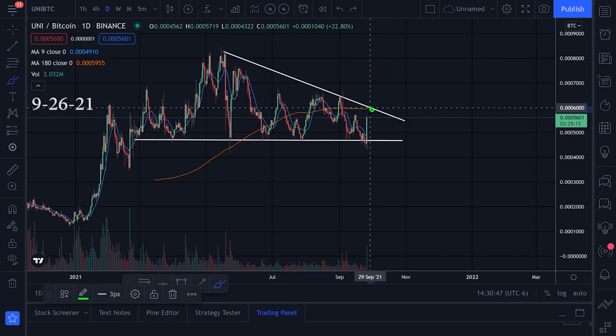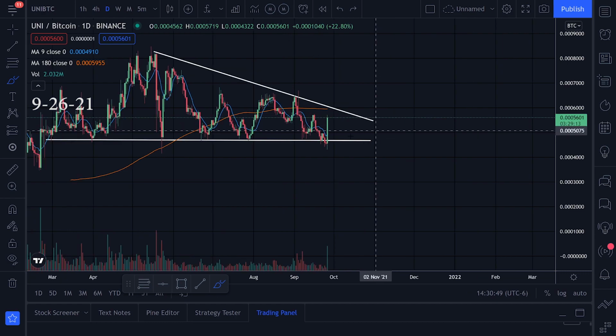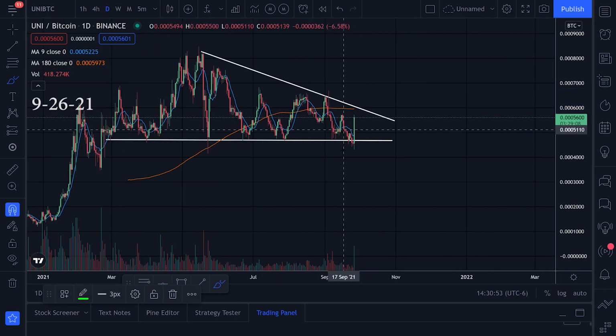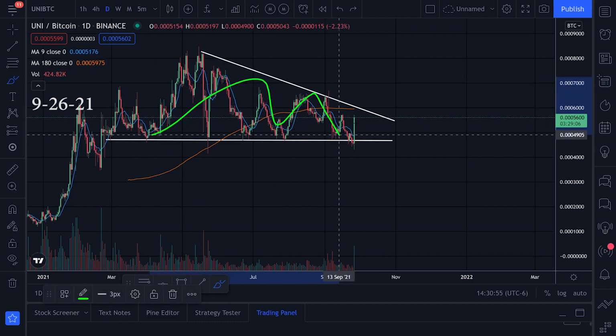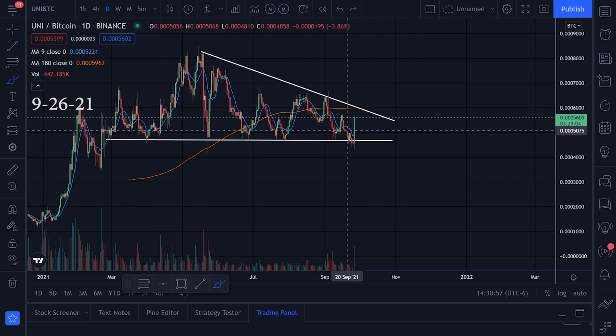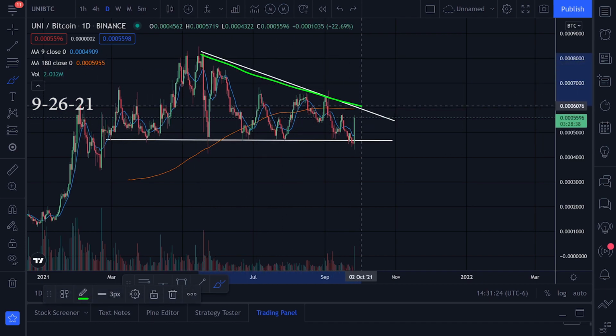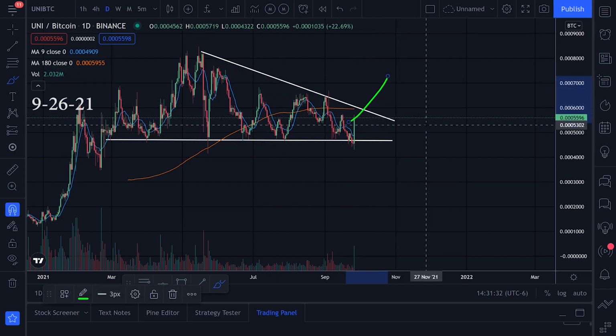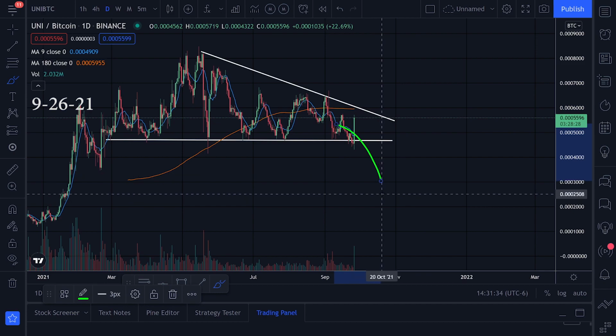Let's see if we could break through this in the next coming days. We're on the daily time frame right now. This might not even break right now, but in general, it looks like we have this triangle pattern, and it looks like it's getting tighter and tighter. I think we're going to want to keep an eye on this chart in general to see if we could break above this trend line and really keep our eyes on Uniswap. Basically, if this chart's going up, it's good for Uniswap, and if this chart's going down, it's good for Bitcoin.